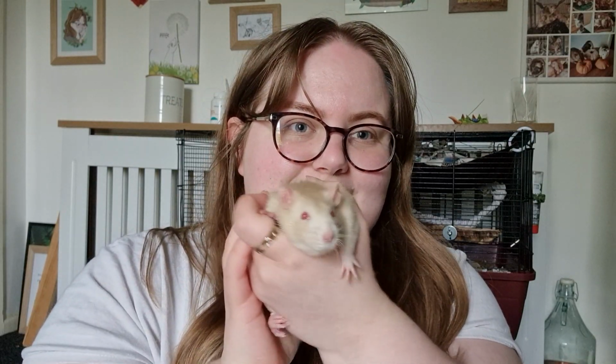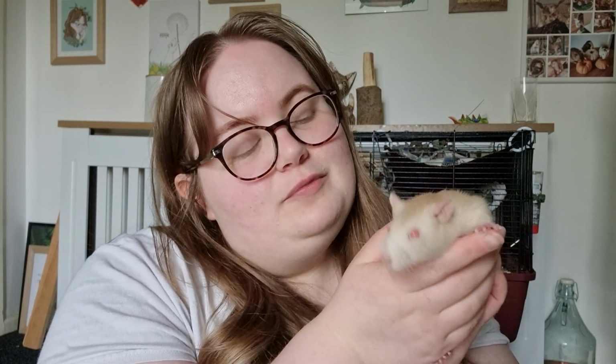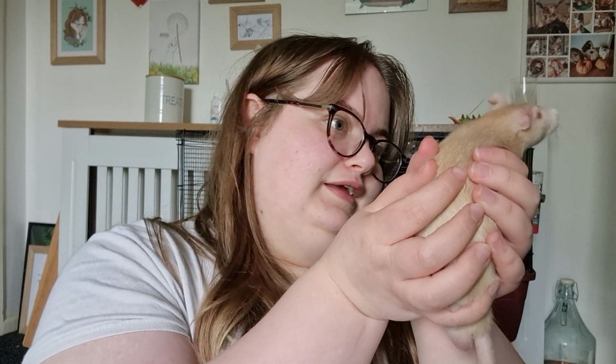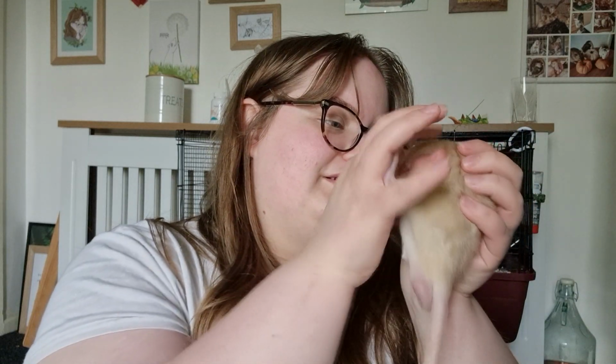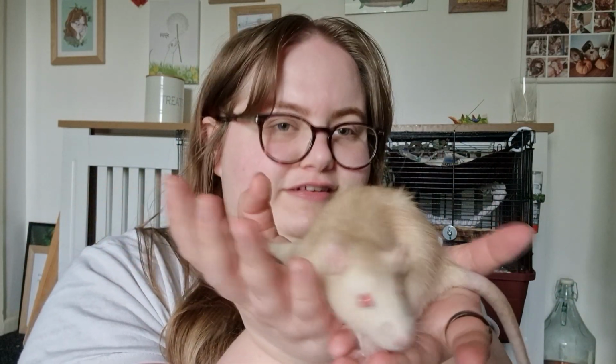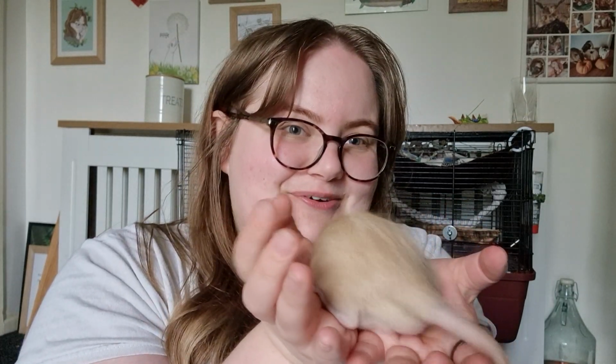So without further ado, this is Coulson. He is a silver fawn top ear. Aren't you the cutest little mini man ever? He was named after Agent Coulson from Agents of S.H.I.E.L.D. and his show name will be Ratty Asylum, What a Wonderful Place. If you know Agents of S.H.I.E.L.D., you'll know where that comes from. He is just a sweet, sweet little boy. So this guy is a silver fawn. Silver fawns, when they are grown up, are very gingery, but as kittens, not quite so much. So that's Coulson.